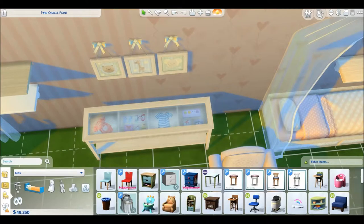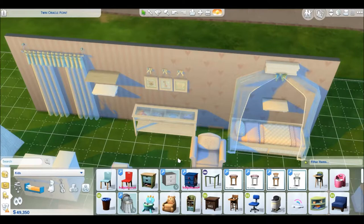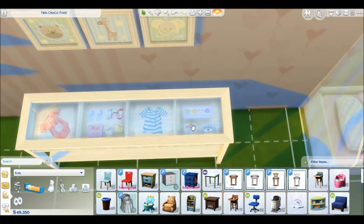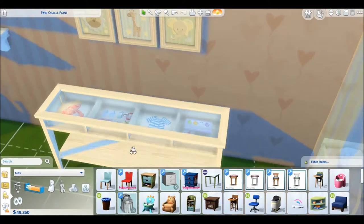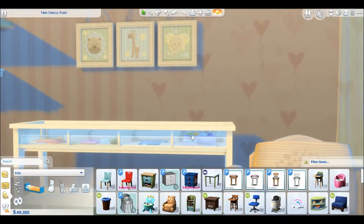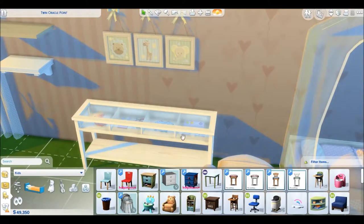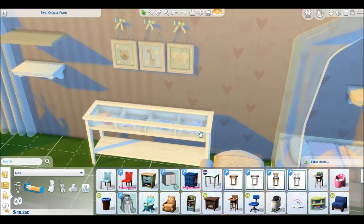There is this table which I didn't really use in my build because it's kind of big — kind of long-looking and it seems to take up more room than it really does. I just couldn't find a use for it in my build, though I did use it in my besties LP. I'm assuming it's like a dresser-style table where these slots are like drawers and they pull out so you can grab the baby's items. That's kind of cool, but at the same time it's a hindrance because you can't really use it in other builds easily. I'm on the fence about the table.